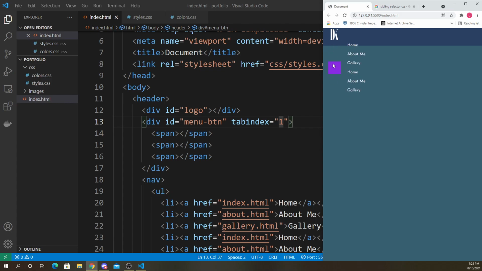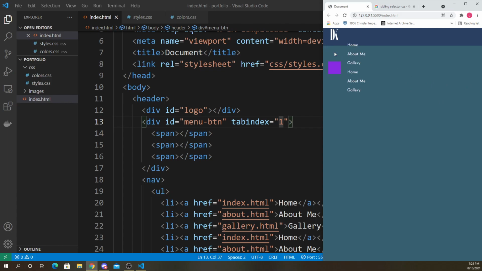Because of course, if you hover over this and then you try to click these, it'll disappear because you'll no longer be hovering over this. But with focus, you can click on it and then move your mouse away and it still stays open because it's still focused. The focus goes away once you click somewhere else.